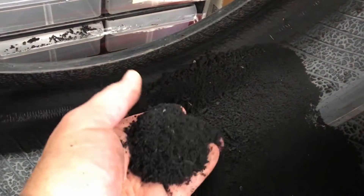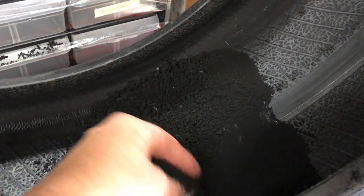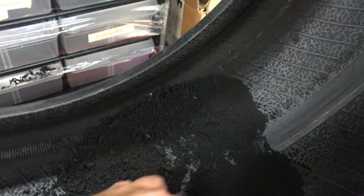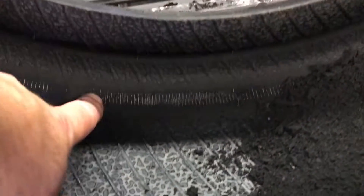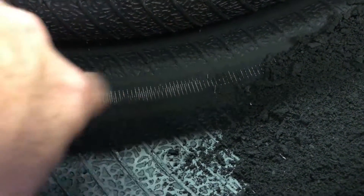I just want to give you a glimpse of what the inside of a tire looks like when you run it with low pressure — and I don't mean like four pounds. I mean if a tire is supposed to be at 32 pounds and you're running it at 20 or 15, or you have a very slow leak, especially when you're doing freeway or high speed driving. So looking on the inside, the first thing you'll notice is all this rubber here — small pieces that have heated up and come off the tire — and you can see the belts or plies are starting to show.